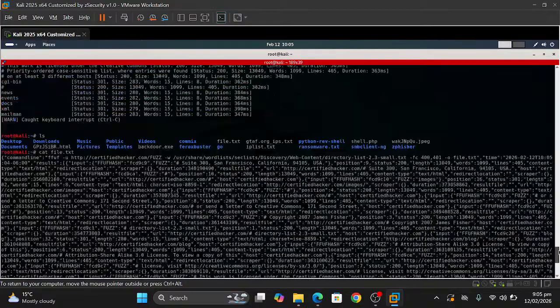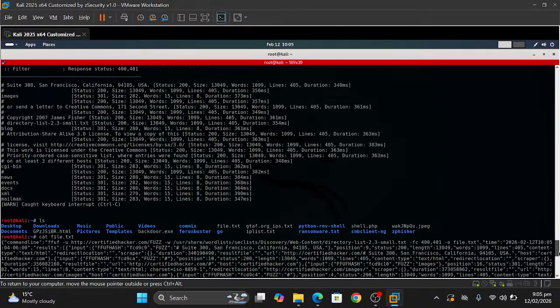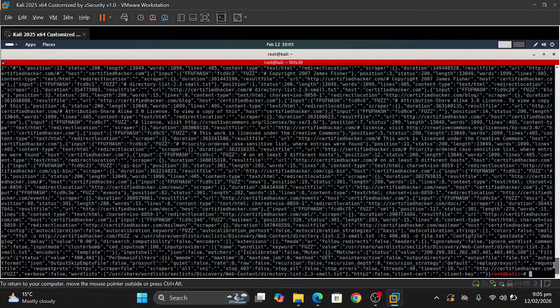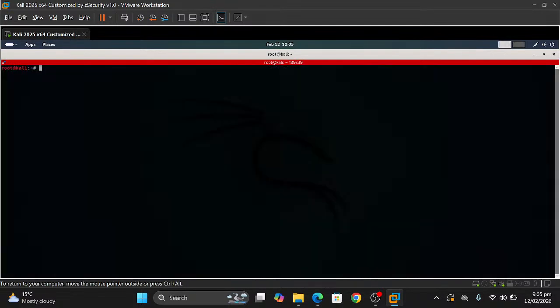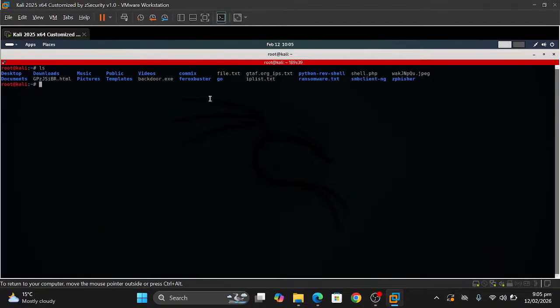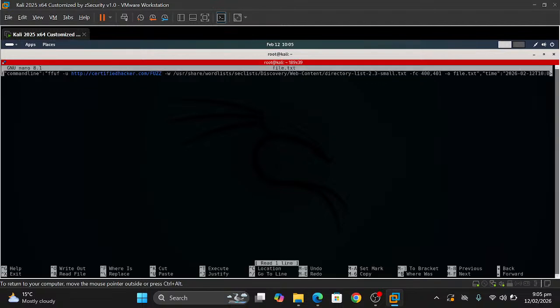It's not in a readable format. Let me clear here and ls file.txt. I want nano file.txt. Hit enter, and as you see here, it's giving me my output.